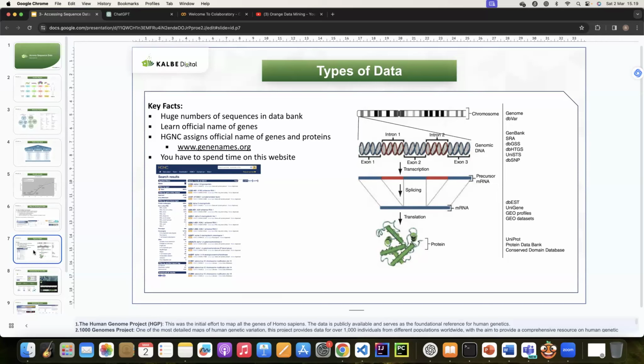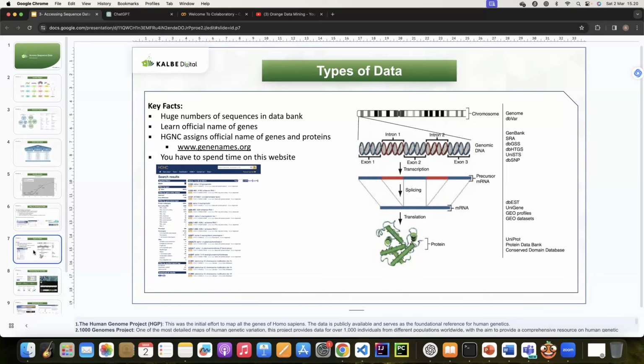And now we have the official name of the gene, like in the database HGNC, genenames.org, which gives the official name of a gene and protein, so it can help you search for the official name of the gene related to your research. Otherwise, if you don't use the official name, it's very hard to find.